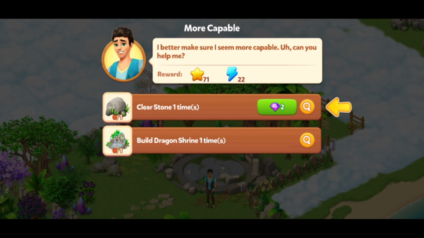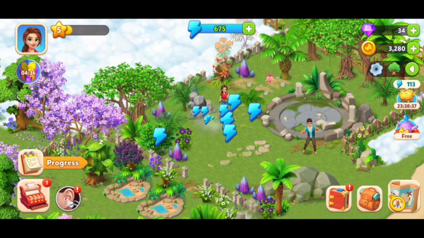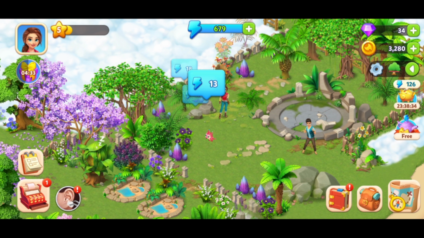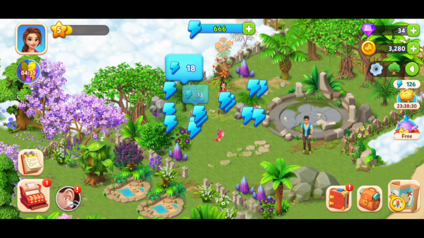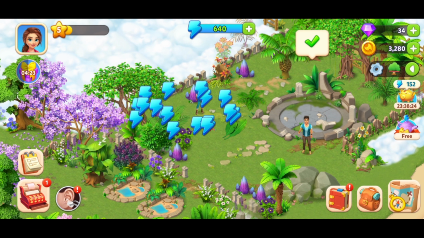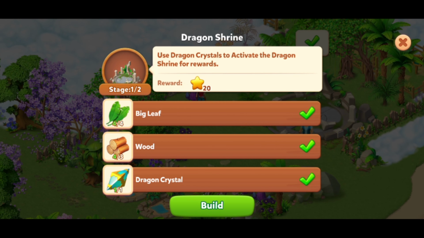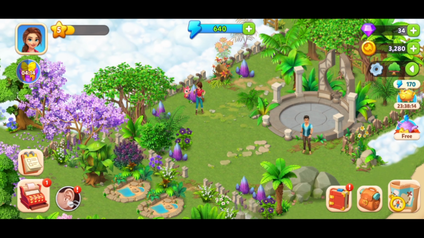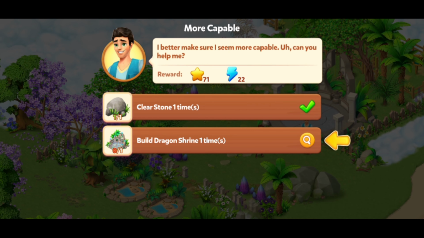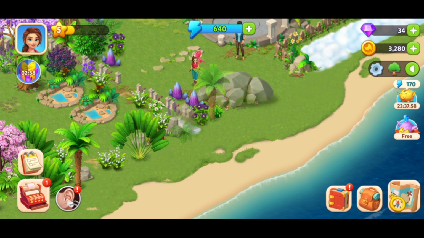Task completed. Let's see what another task is. Clear stone one time. We are going to clear stones. Let's do it. Now we are going to build the dragon shrine. Let's see how we can do that.